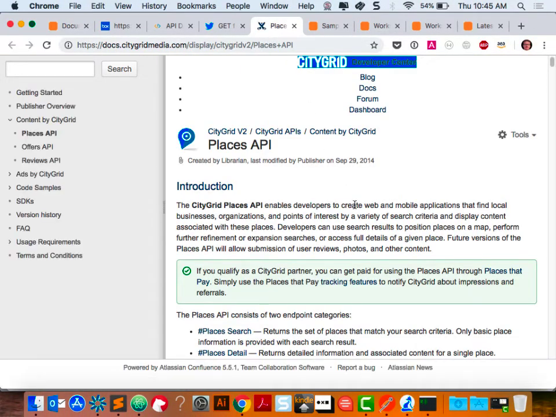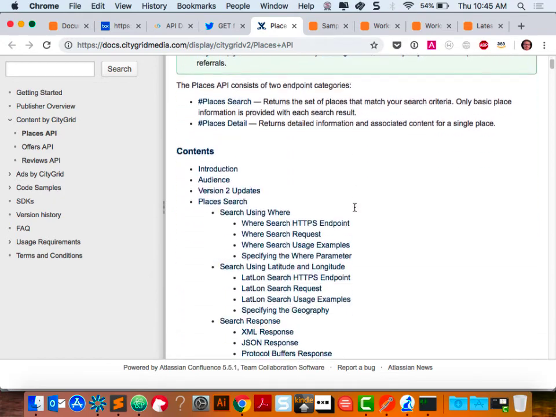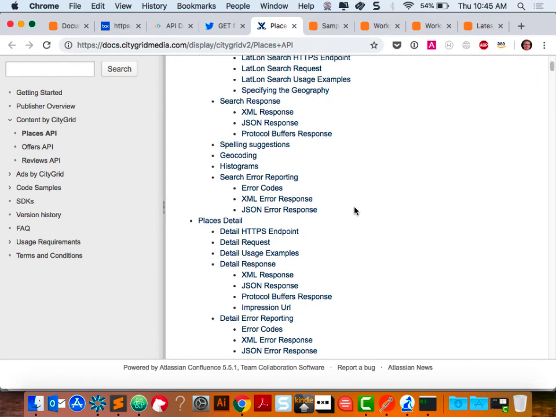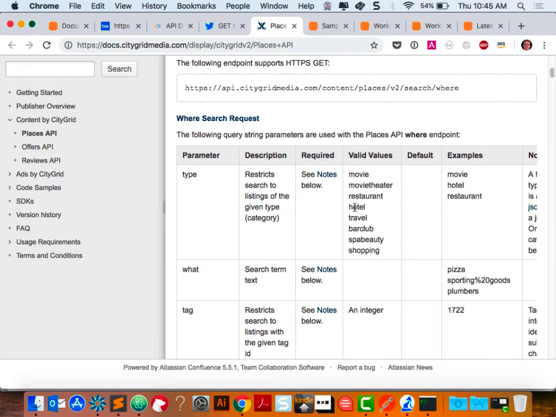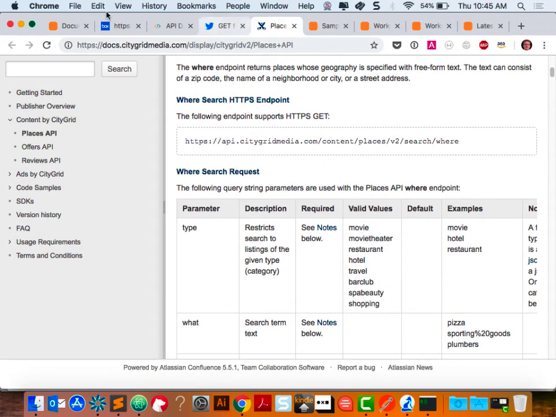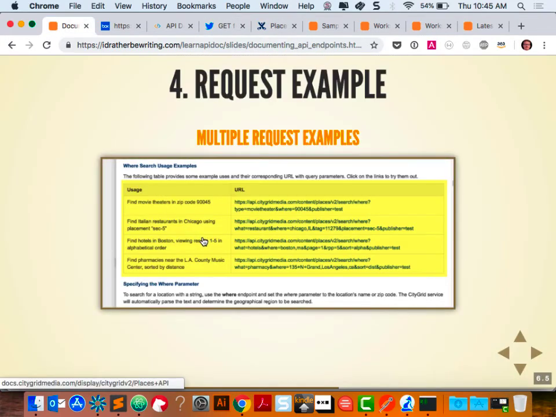No, City Grid, where they have a lot of different, yeah, here we go. A lot of different types, and so instead of giving one request example, they give 4 or 5. So this is another choice. How many requests should you show? Because you might really have a lot of different parameters that can be configured in many different ways, and so you want to show a few different samples.